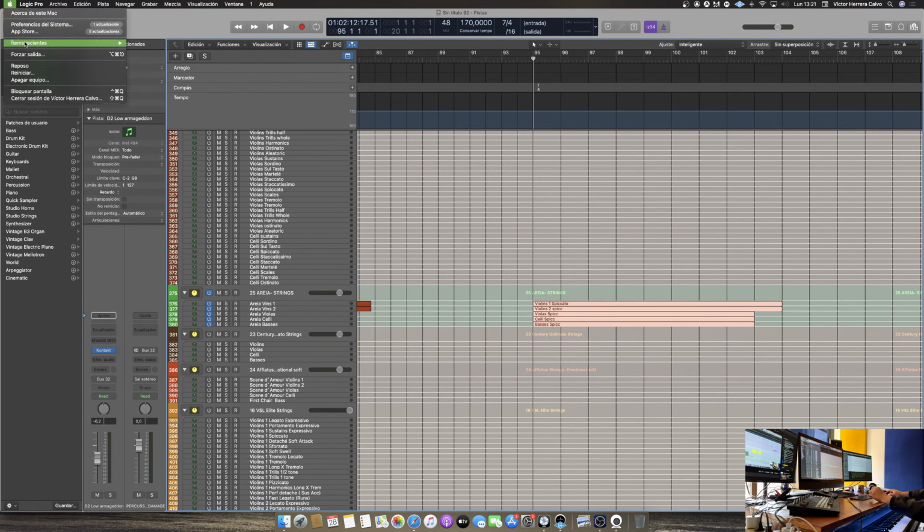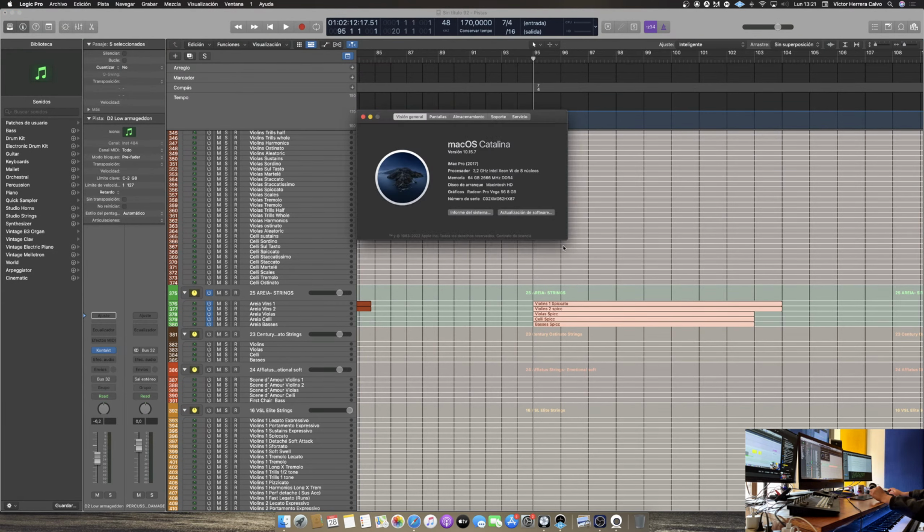Look. Yeah. So this is not really a super powerful machine now, but I bought it a few years ago, and for what I'm doing, it works in 99% of cases, so I'm not really worried about that.